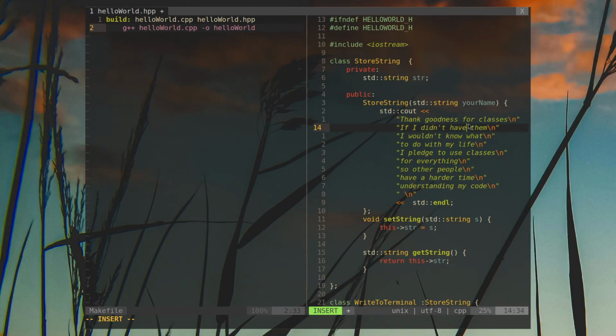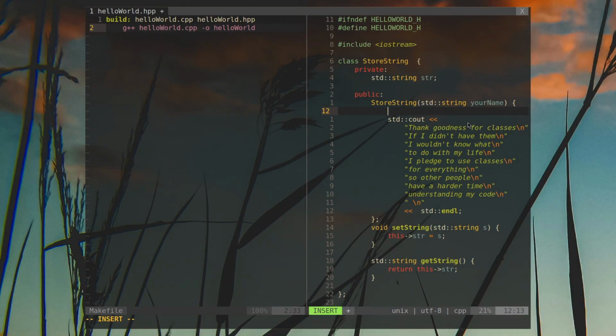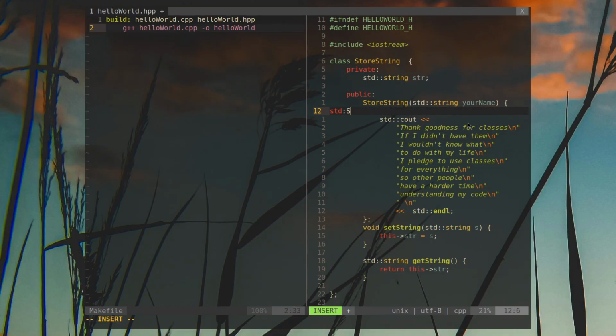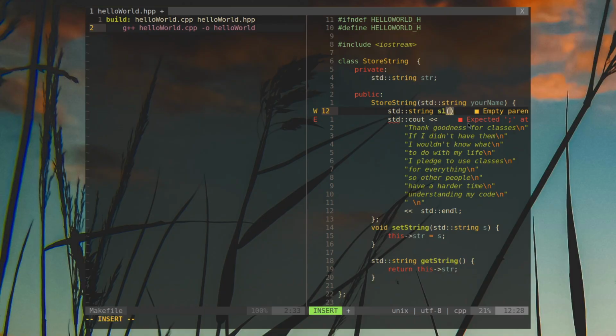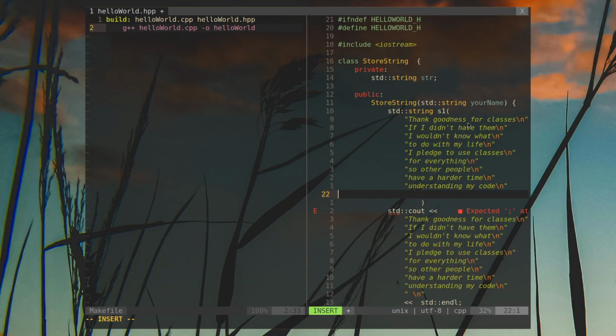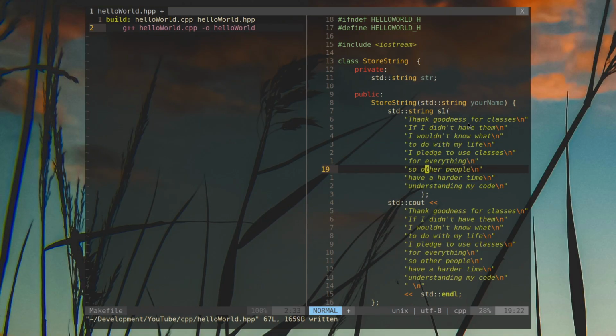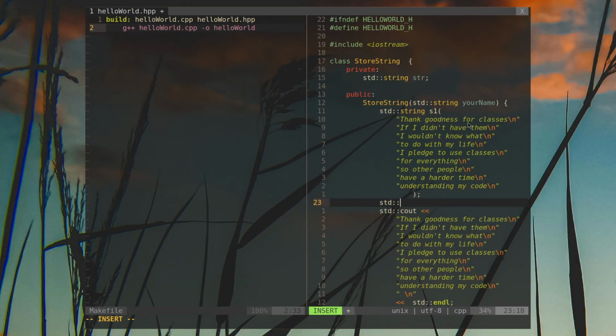So we're gonna do this. std::string s1 is just going to equal all of this, because we have to make sure people are actually pledging their alliance to always use OOP. std::string s2, and then this will be your name, right?